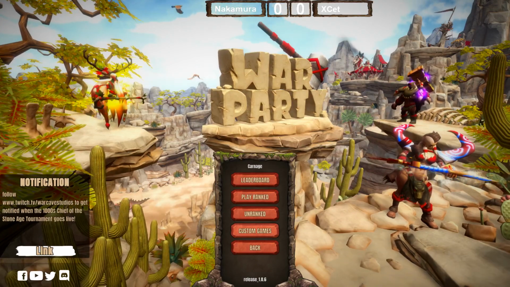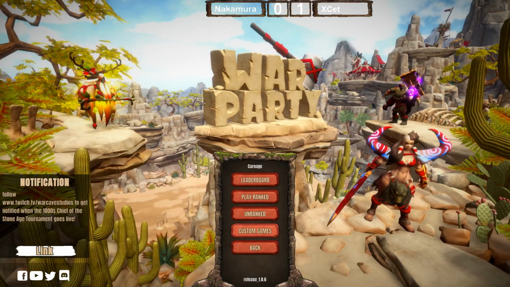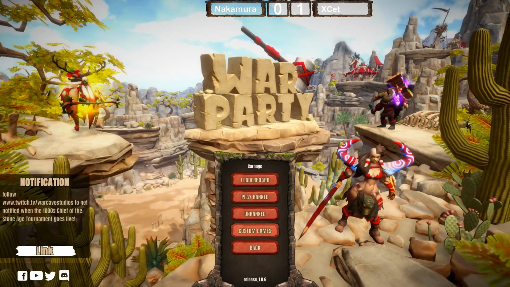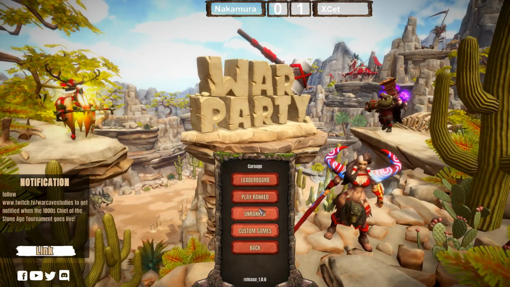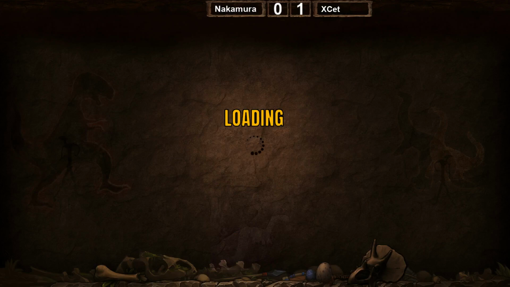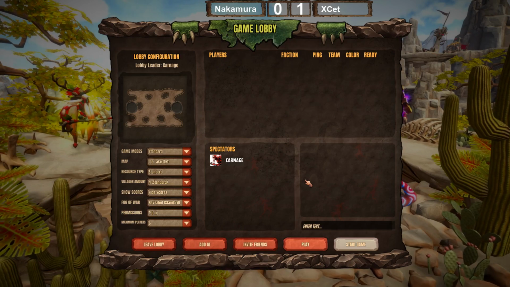Nakamura is player 1, so I need to update score 2. And XCet is now leading 1-0 in this series. Lobby's up, guys. You may join now.